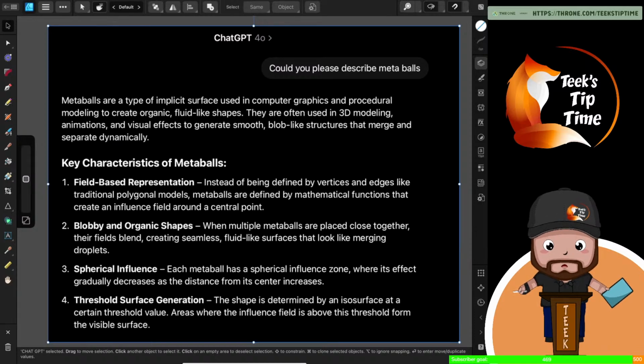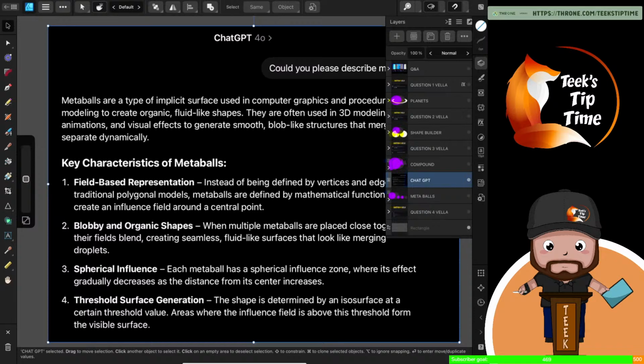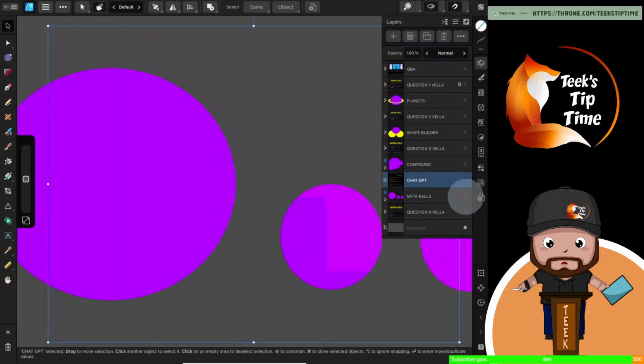So it says here, metal balls are a type of surface, and so on. Basically, they're like a fluid. That's the full description. If anyone wants, pause the stream and have a look. But think of it as a liquid, which is what I'll show you now.